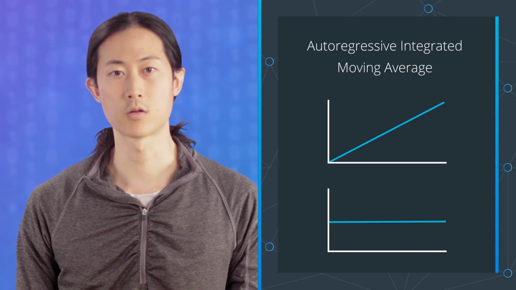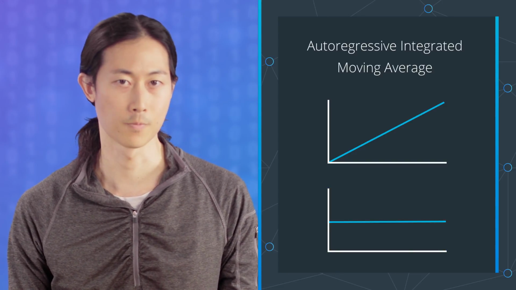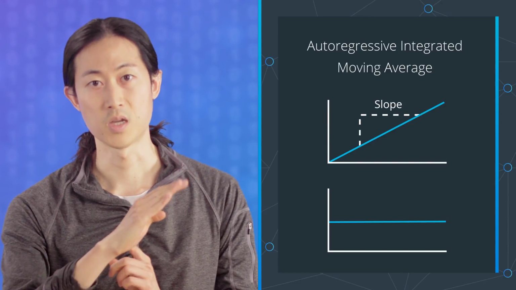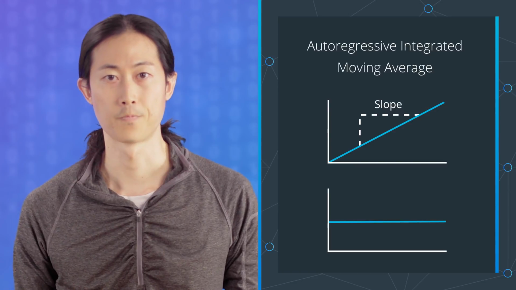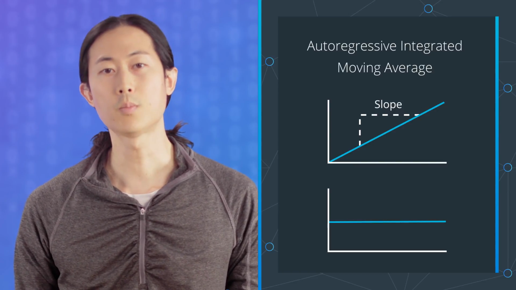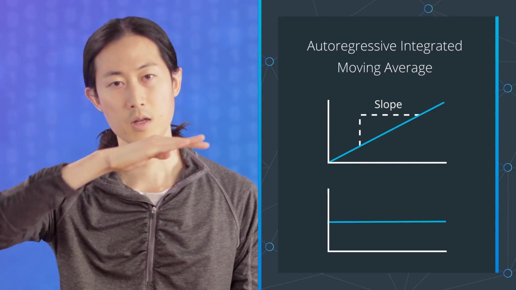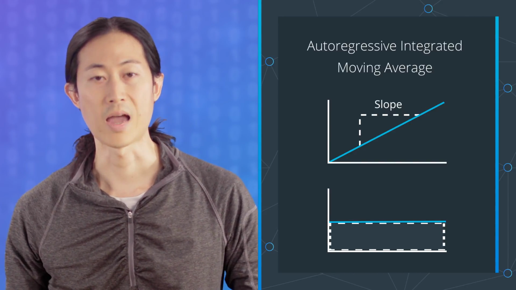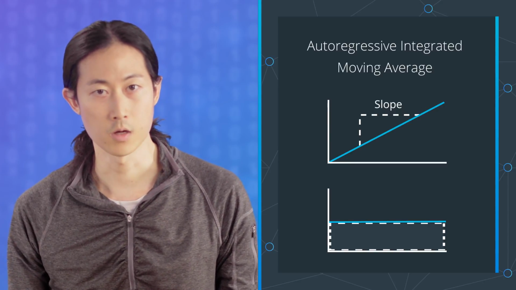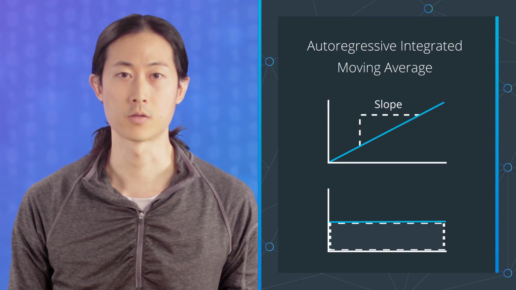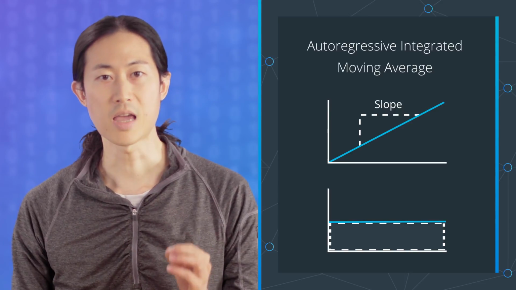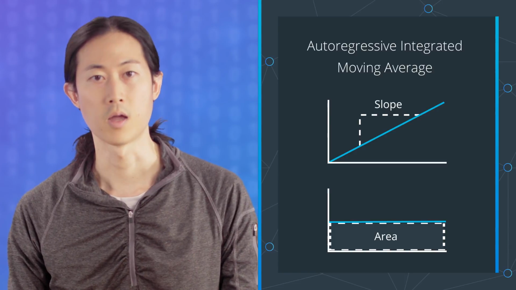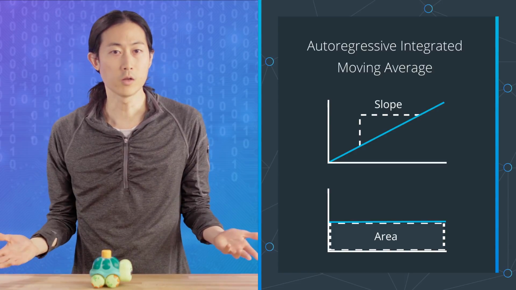Now let's think about how the turtle's position is related to its speed. If we look at the turtle's position over time, the slope of that line is its speed, or meters per second. Going the other way, we look at the plot of the turtle's speed over time and take the cumulative sum. So for instance, at each second, we add 1 meter. So we get 1 meter, 2 meters, 3 meters, and so on. This is actually the area under the horizontal line, and is also the position of the turtle as time goes on.